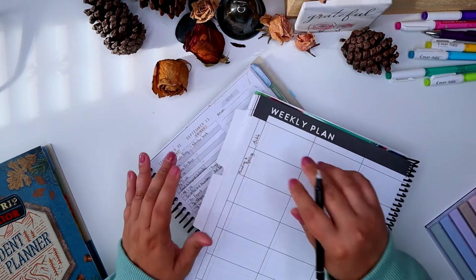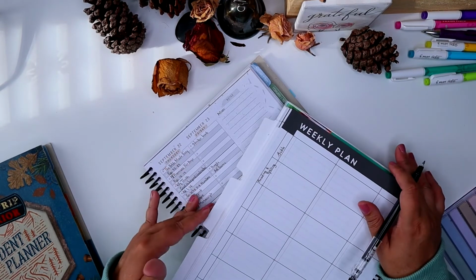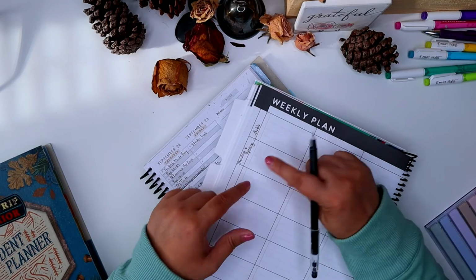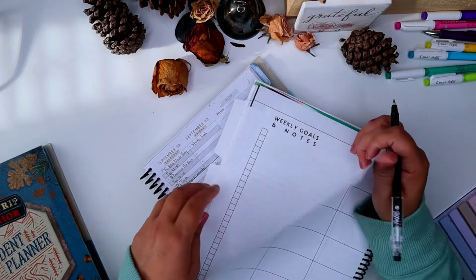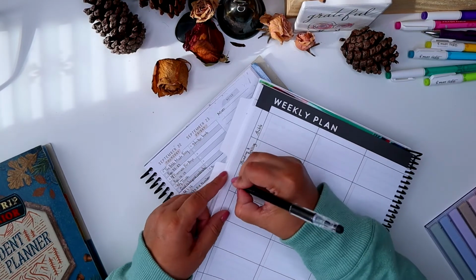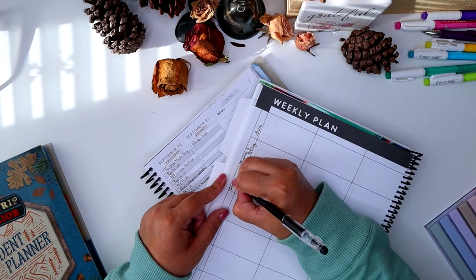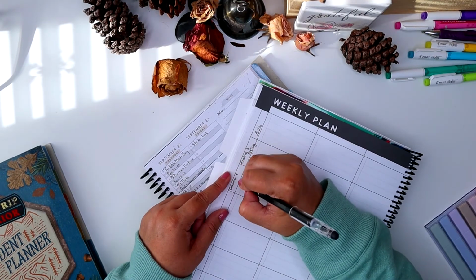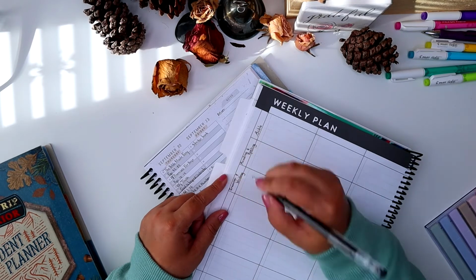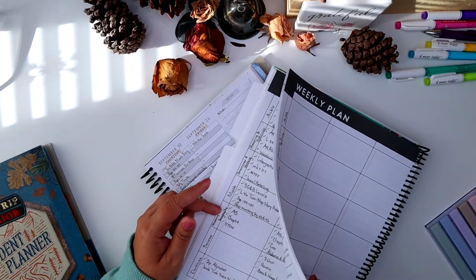compared to what I have on this other planner, which is language arts completely, because the space is a little. So in here I just separate things. So here reading and spelling, and in here I have writing, and let me just make sure grammar and writing. So I will add here grammar and writing. If you hear noise, those are my neighbors. Sorry about that. That's pretty much usually happening.